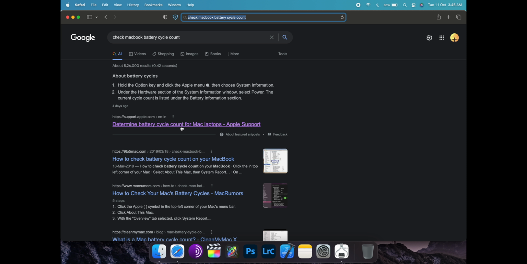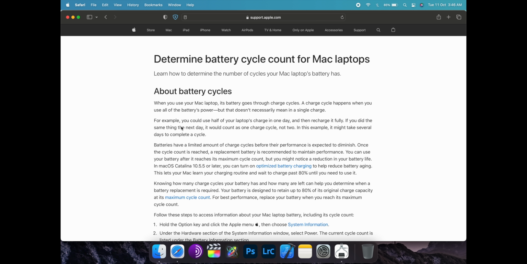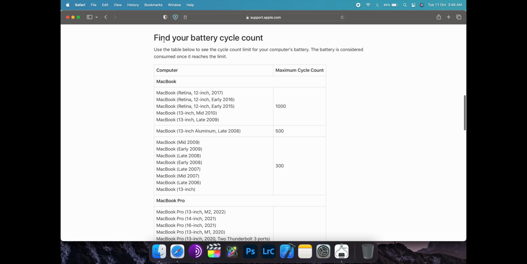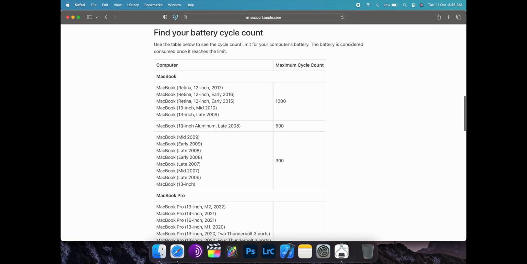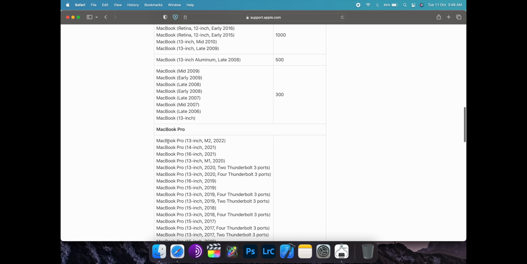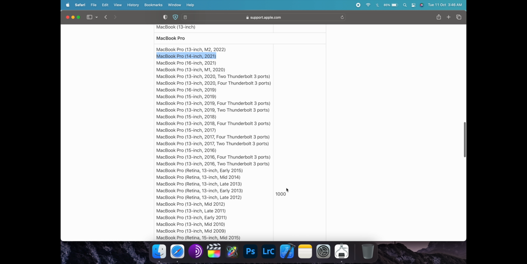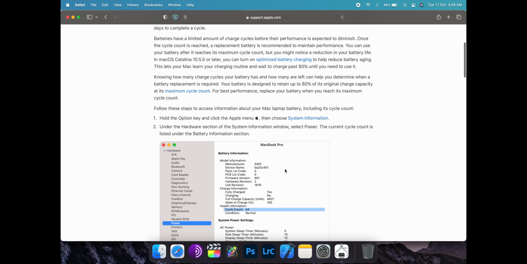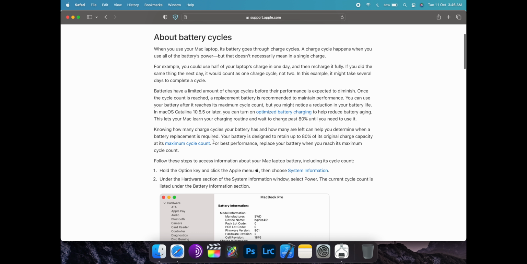Click on it, scroll down and look for your Mac model. For example, mine is the MacBook Pro 14-inch 2021 model. So here it is and it says the maximum cycle count is 1000. And what Apple suggests for best performance is to replace your battery when you reach its maximum cycle count.